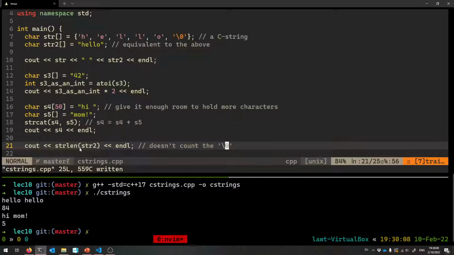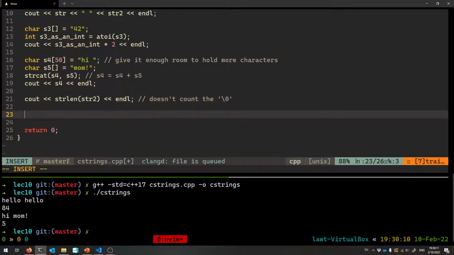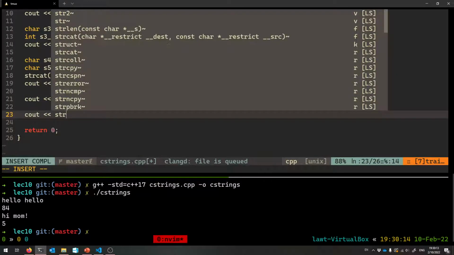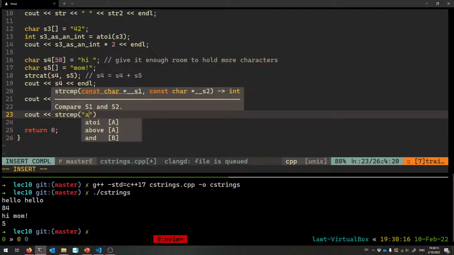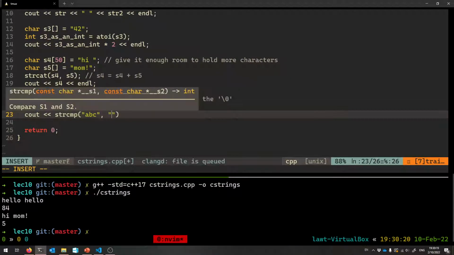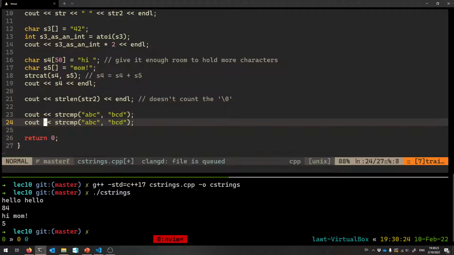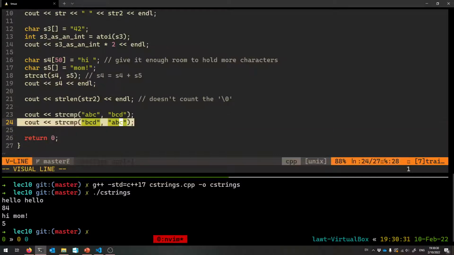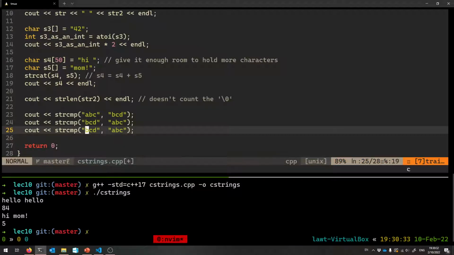Let me show this to you. So, let's compare A, B, C to, I don't know, B, C, D. So the first one's smaller. Let's compare B, C, D to A, B, C. So the first one is bigger. And then finally, let's compare ABC to ABC.